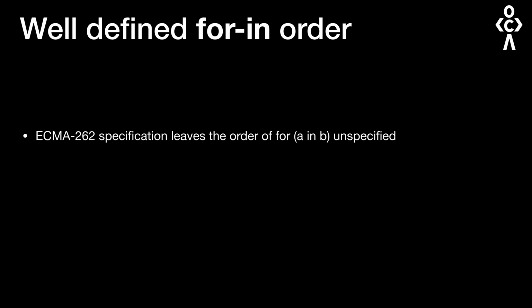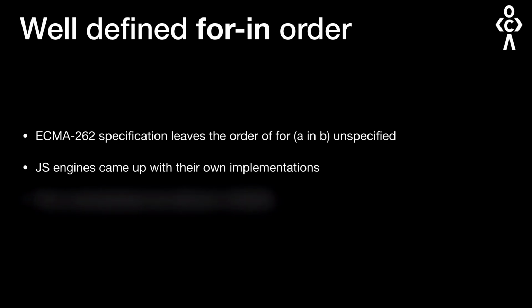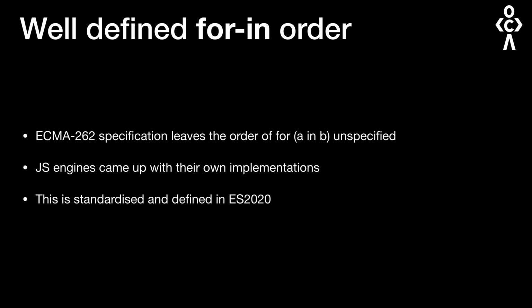And finally, we have well-defined for-in order. Now, for-in loops are pretty common in JavaScript. What happened is that the specification did not specify the order in which the iterations were happening in the for-in loop. So if you have something like that, it is not really specified in the specification what order should be followed in the loop. That is, what element the first iteration should return, and what element the second iteration should return. That is being defined now and it is consistent. However, the browsers were still using very consistent APIs and implementations, so that was not really a problem. But nonetheless, it's good that it is being formalized now in ES2020.